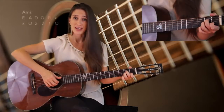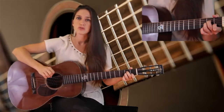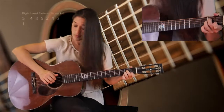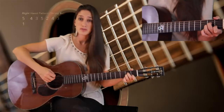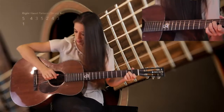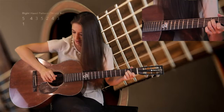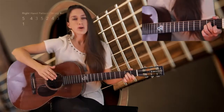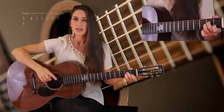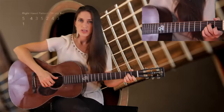It's the A minor again. And we're going to go back to the 5 and the 1 being the 2 notes during the double pick. And then the pattern maintains the same throughout the rest as it was in the original pattern. So that's 5 and 1, 4, 3, 5, 2, 4, 3. Okay, and during this part of the verse, the A minor is doubled again, just like the previous A minor was doubled in the first phrase. So let's do that 2 times together.